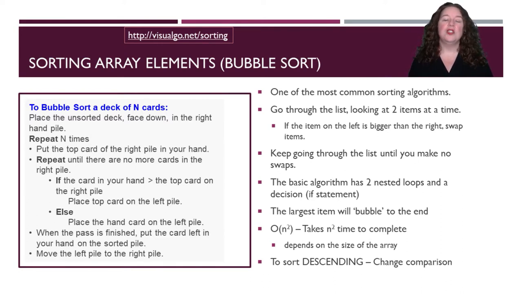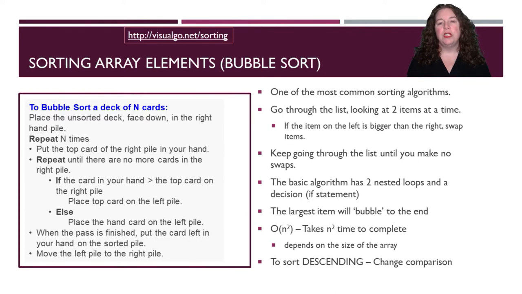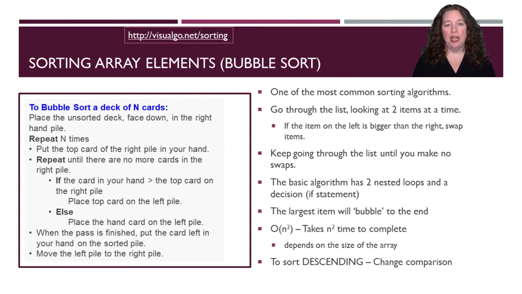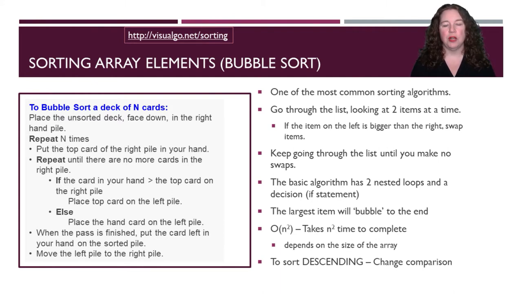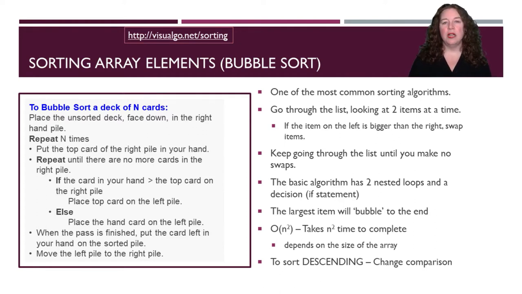I'm going to show you the code and walk through an example with visuals. This algorithm has two nested loops and a single decision — two repeats and an if. The largest item always bubbles to the end. When we talk about big O notation — how efficient it is — this is an N squared time sorting algorithm, where N is the length of the list, which is really kind of inefficient. If you want to change it to descending, you just flip the comparison from greater than to less than. The efficiency depends on which type of data set you have and how sorted it already is.